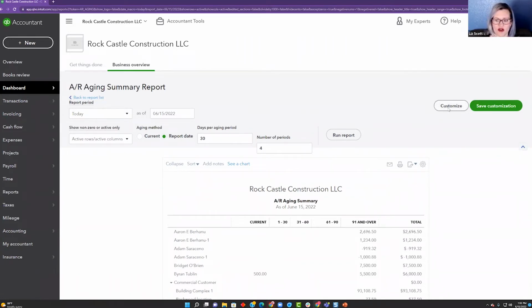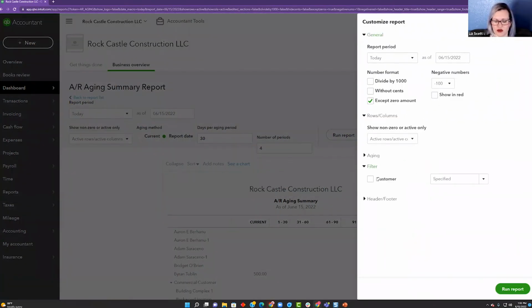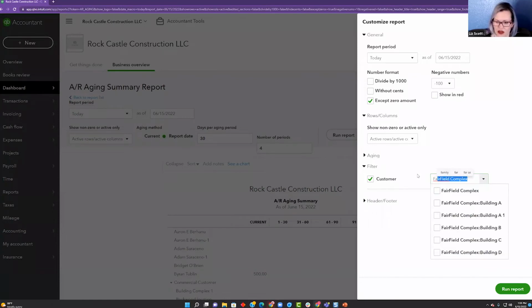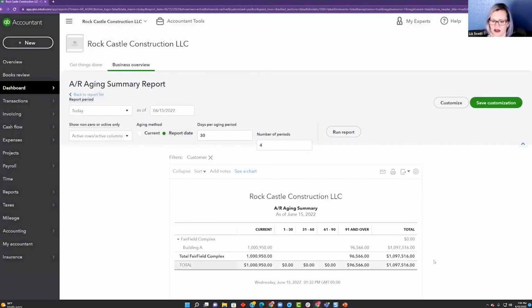If you wanted to come over and again filter down your report, let's specify, I only want to pull in, oh, you have to type in the parent. I always get ahead of myself there. So Fairfax, building A, and here we go. And we filtered down to it. Jonathan, does that answer that question? Hopefully so.